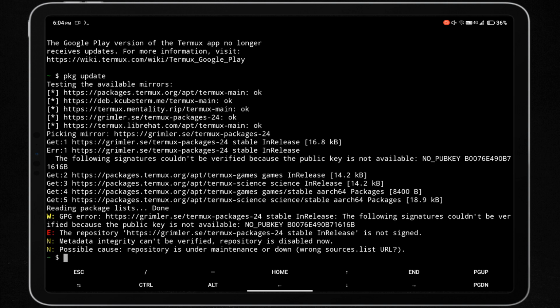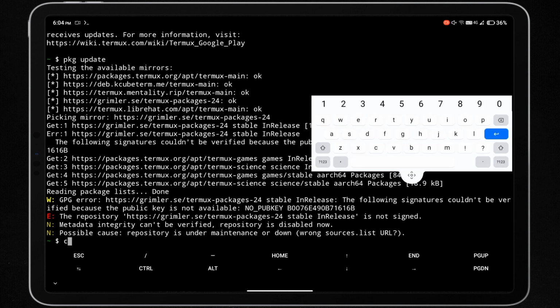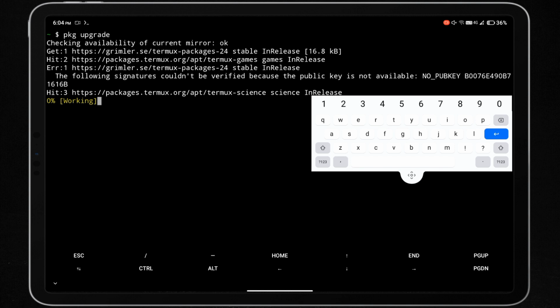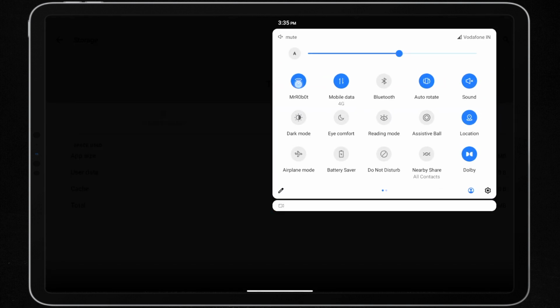Second reason. If you downloaded Termux from F-Droid and still you are getting errors like public key not available, GPG error, repository is not signed, you are getting this error because there is a problem with your network provider. Some network providers have banned Termux repository websites, so it will show errors like repository under maintenance or down. In my case, I am using Airtel network and I am getting the error in Termux. I am also not able to open the official termux.com website, it shows website down by government rules. To solve this error, switch your device network to another network provider and clear data of Termux.